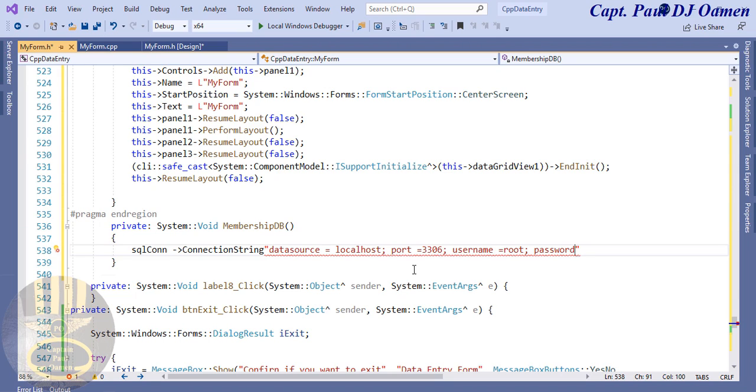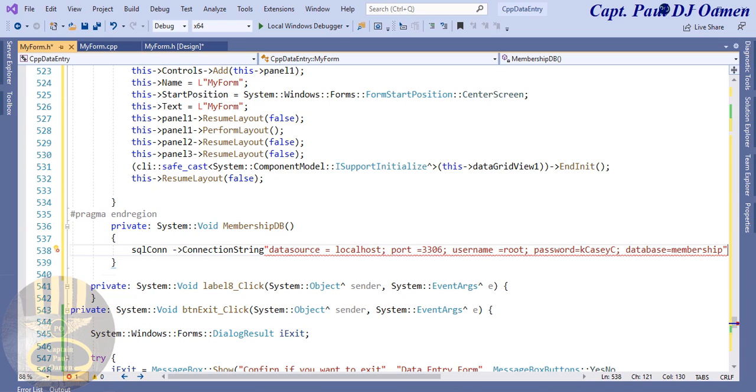I'm going to make the password C, okay, C, yeah, column, and my database equals, I think it's called membership. Right.